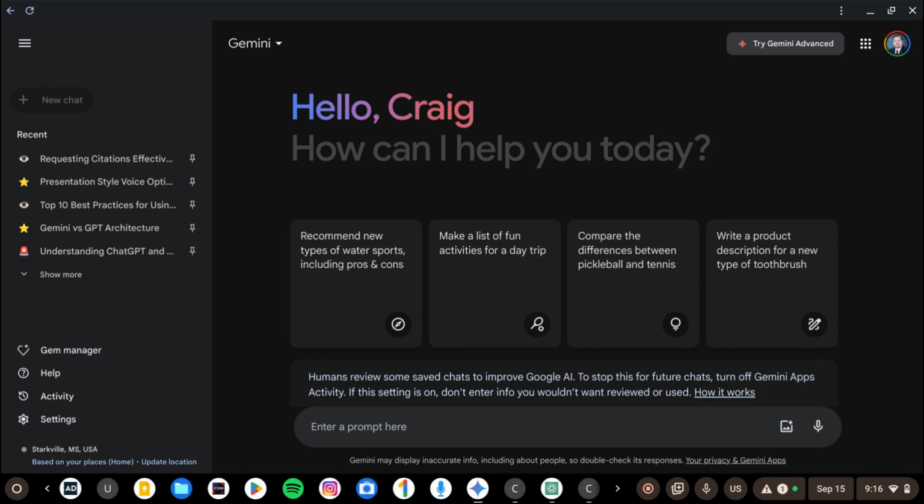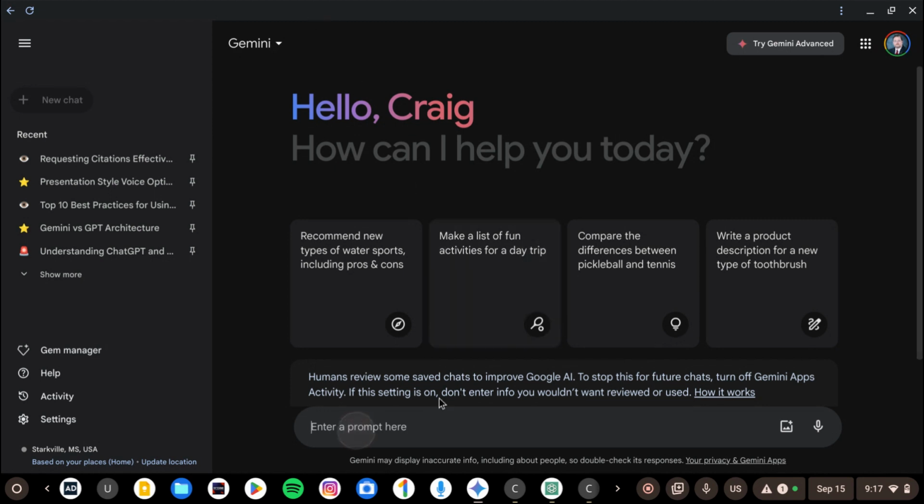You don't have to have the latest, greatest, most powerful technology in a computer. All you need is a Chromebook, a cell phone, a tablet, or a PC, Mac, or Linux machine, and internet connectivity. First thing we're going to look at is Gemini. Gemini is the Google chat client.